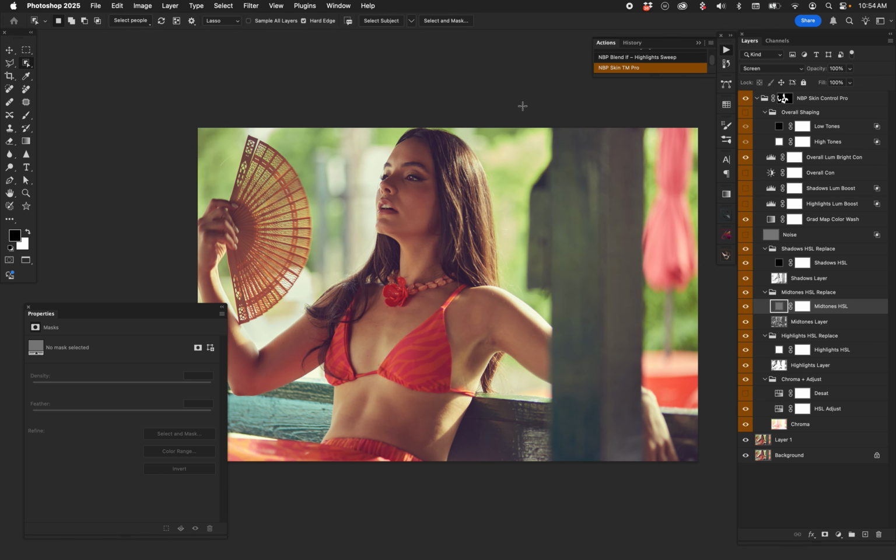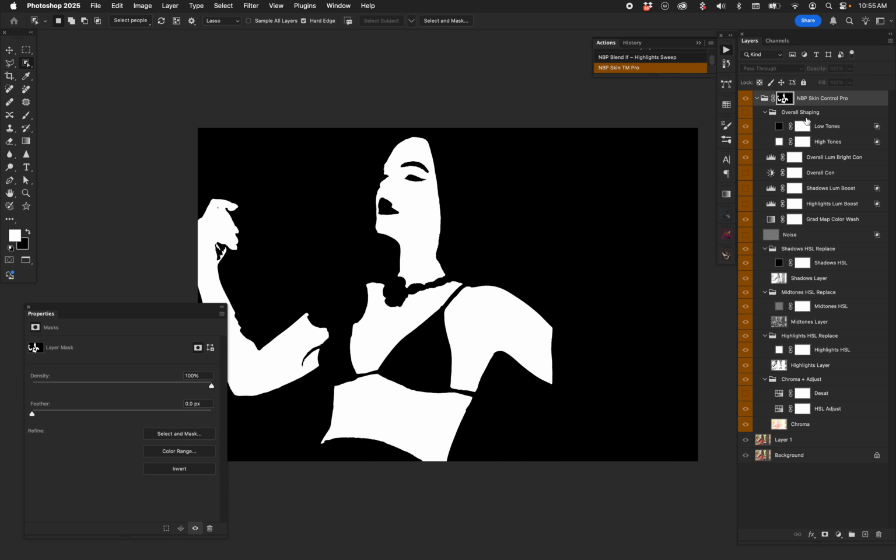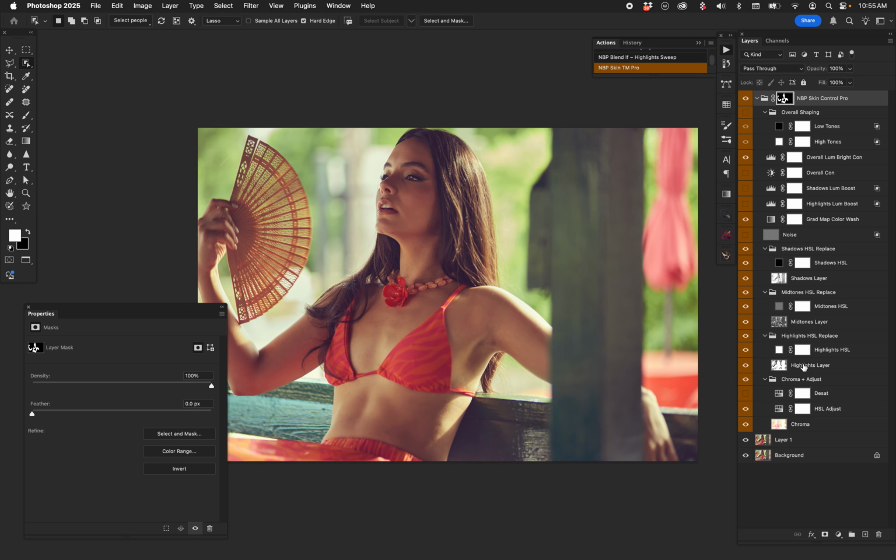All right, now that it's done, let's take a look at our mask real quick. Hold down Alt or Option and click the mask. Look at that, fantastic. Despite all the color discrepancies and everything else because of the backlit situation, the recovered shadows, Photoshop's AI did a phenomenal job.